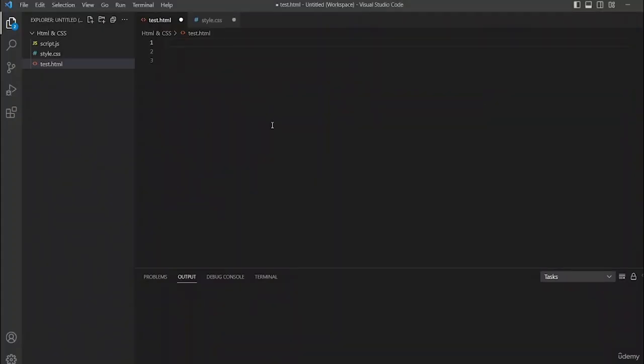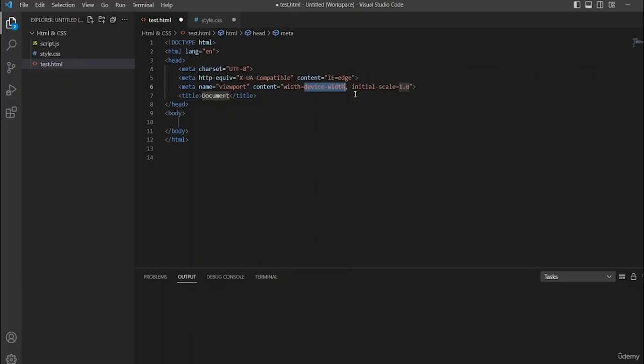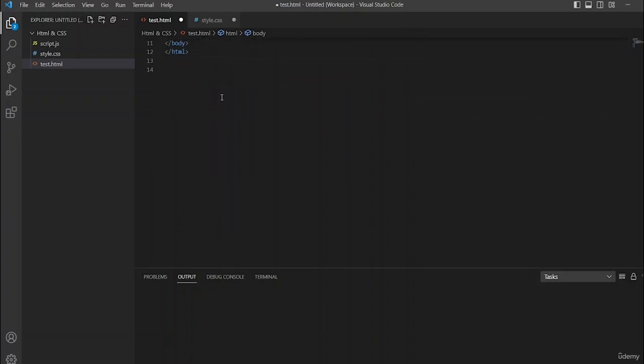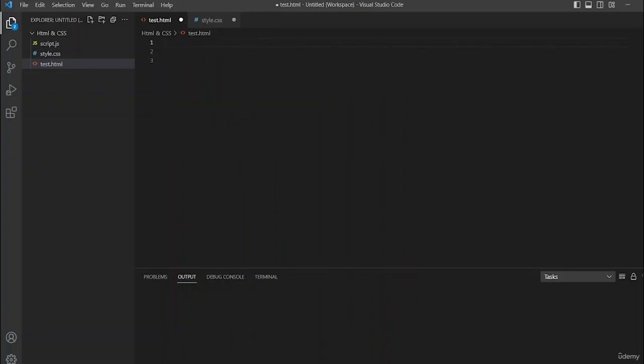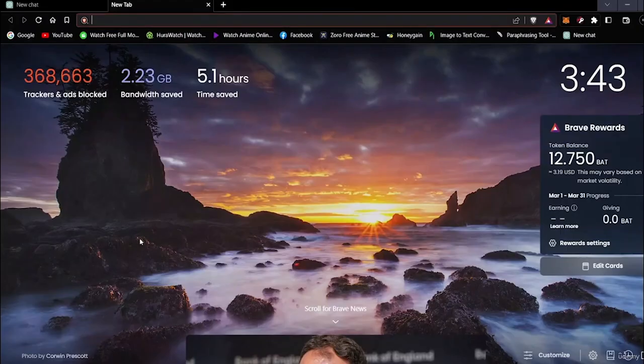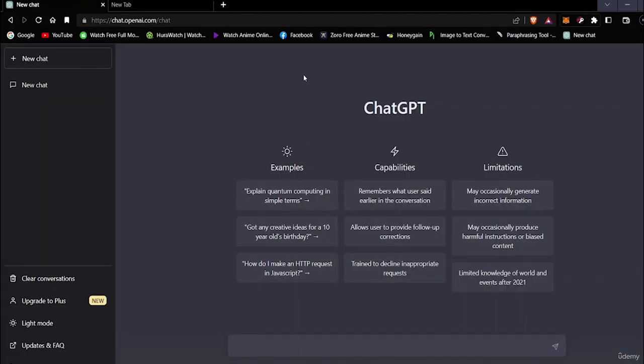Now this is Visual Studio Code. Now here you can actually write code and it's really easy to write code here, okay? If I press exclamation mark just like that and then press enter, you can see that we get a structure of a website, HTML. You can actually edit it from here and name whatever you want to name your website through here, the title. And basically you can actually do this very easily if you're a mid-level coder or even if you're a beginner coder, you would know that this is how it works, the Visual Studio. So let's get back to ChatGPT.